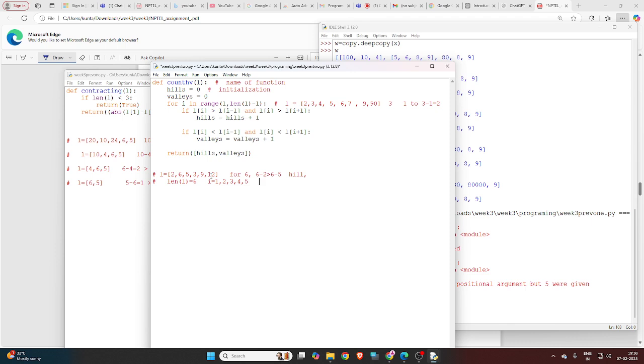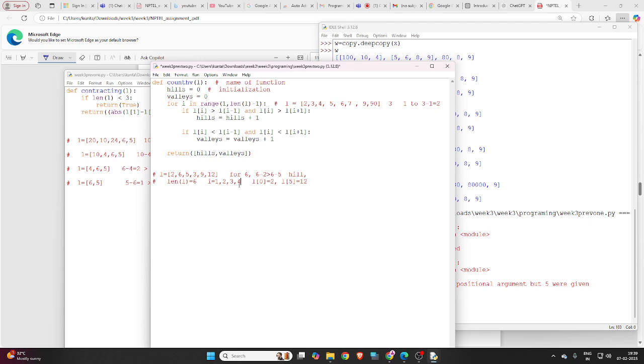Because L0 is 2, which is discarded, and L5, which is 12, is also discarded, and it should be up to 4. Why up to 4? Length of L minus 1 was 6 minus 1, that means 5. But if it is range 1 to 5, it will come as 1, 2, 3, 4, because the 5 minus 1 term will be there. Is it fine?